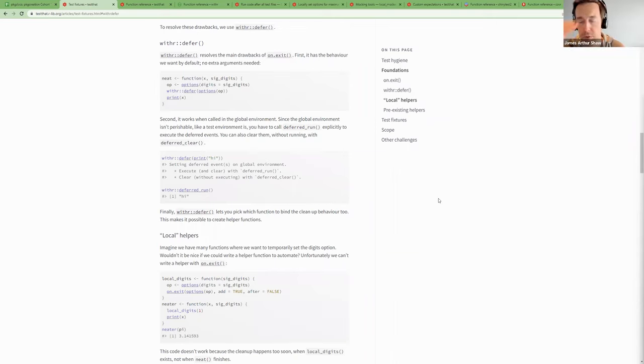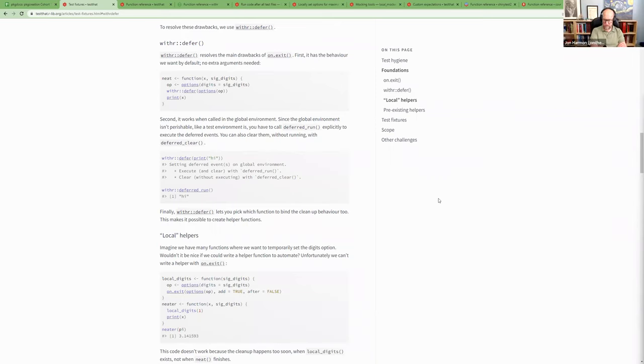One silly question, John, because I've not used this in a long time. With withr, can that be used at the level of the test files, or does it need to be set at the level of, let's say, the entry point into testing? Or does it work in both contexts? I think I used the second context, but not the first, if I remember correctly.